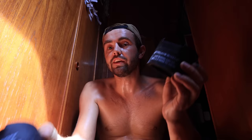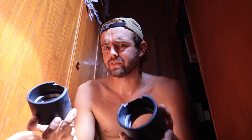And then these two are going in the battery cupboard because if for whatever reason one of the battery shelves falls down, it shouldn't, but if it does, these should be able to take the load because they're rated up to 500 pounds. And if the batteries are heavier than that, I think we've done something wrong. But yeah, we'll install those now. I'm just going to acetone everything and then we'll seal them all in, leave them 24 hours, tighten them up a bit more, and attach all the hoses. And then we'll be pretty much done with our skin fittings and seacocks, which is nice.